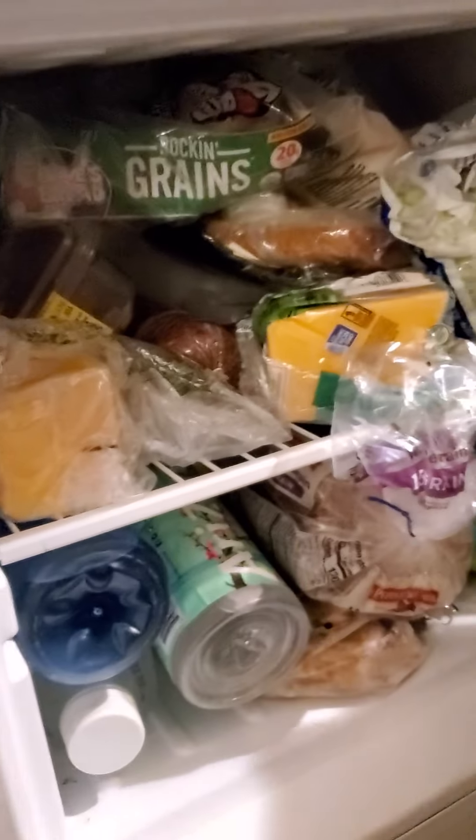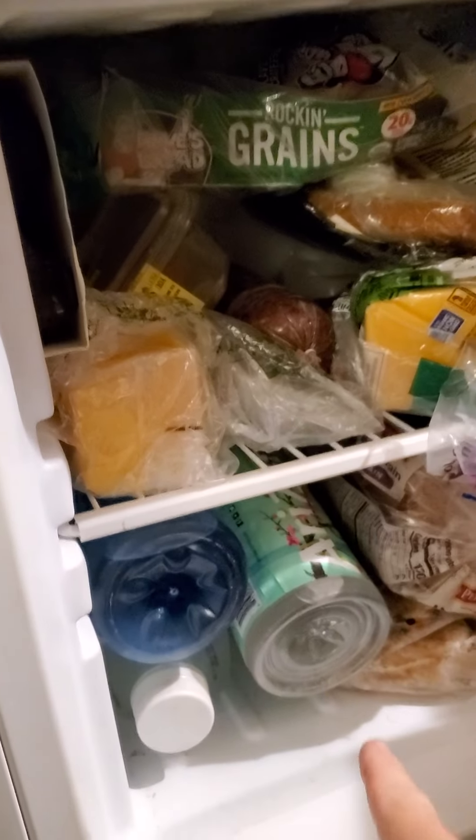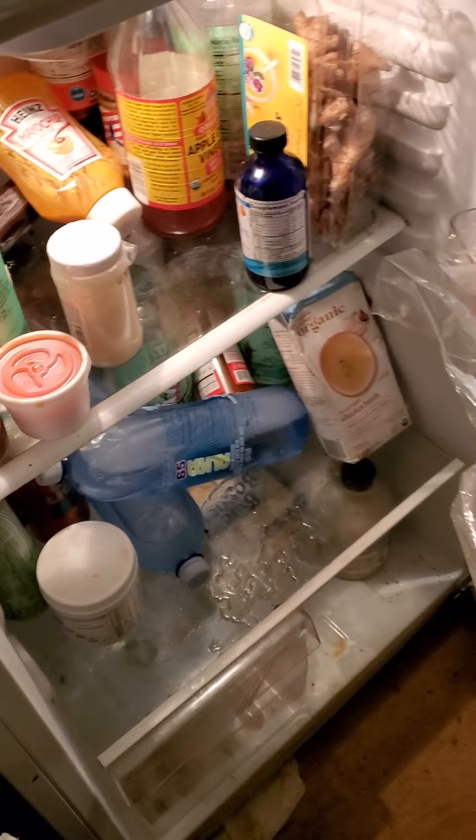I'm also trying to get sorted — this icebox doesn't work very good anymore, it's a Vasanti. I think it sounds like it's Italian. It's got a little fan that blows the air; all the cool comes from the freezer and it blows this air down through a little hole way back in there, blowing the air down from the freezer to keep the icebox cool. Now I call these iceboxes because I'm still putting ice in here to try to keep this cool, because that hole is plugged up from the defrost.